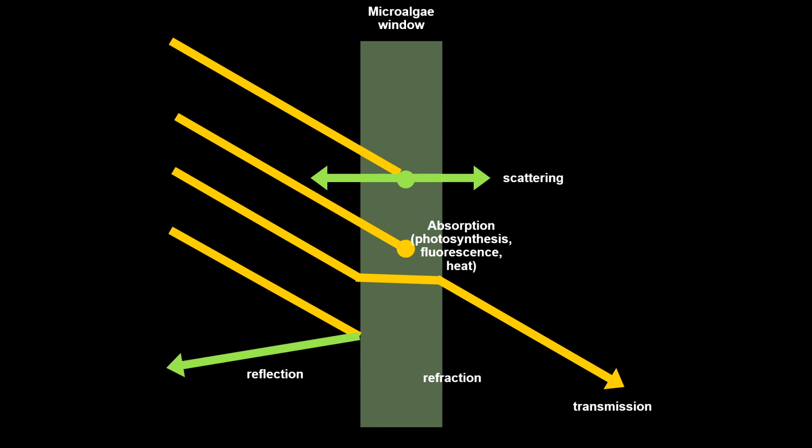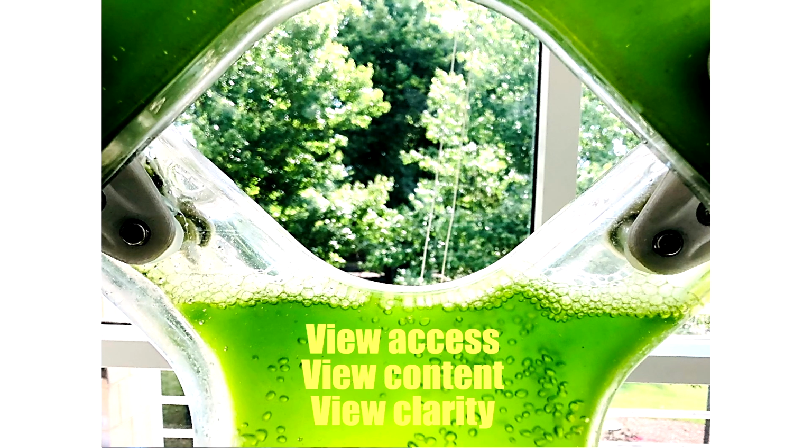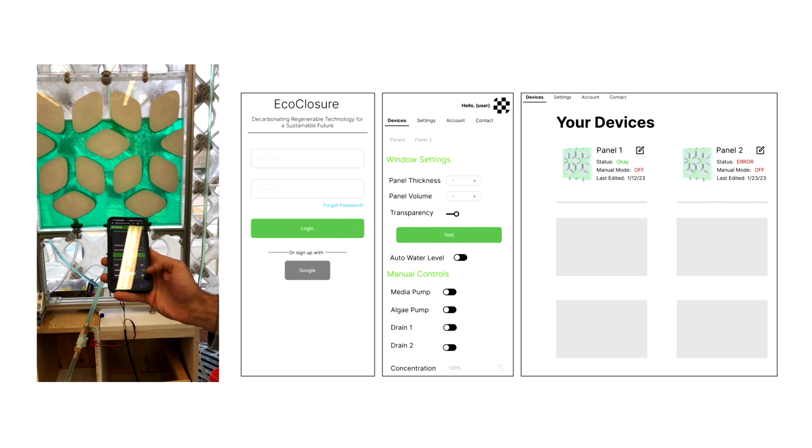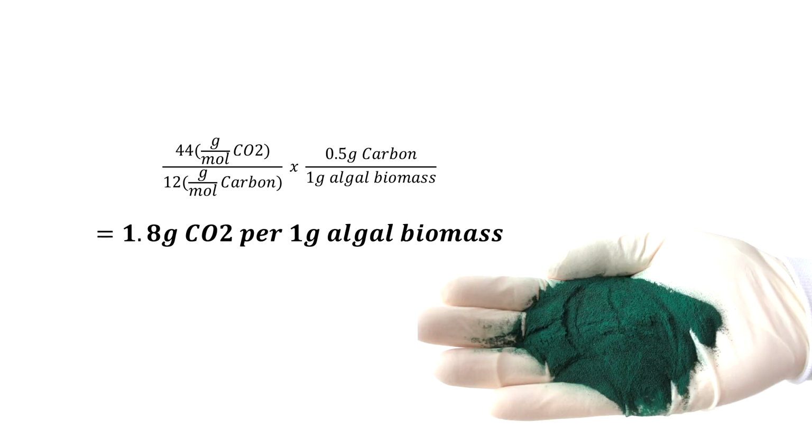So the way I like to reduce energy consumption is that I want to control the density of the microalgae depending on the solar radiations and the number of the people. And the design approaches that make sure that there is a portion that users can look out, and there is a portion that microalgae can grow. I also incorporated automatic control systems that can maintain the systems and also monitor its performance. And then we are also working internally to evaluate its energy attributes, how much these systems could reduce the cooling, heating, and ventilation and lighting load.